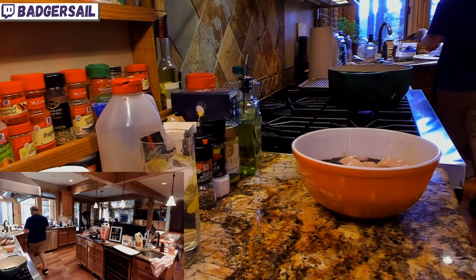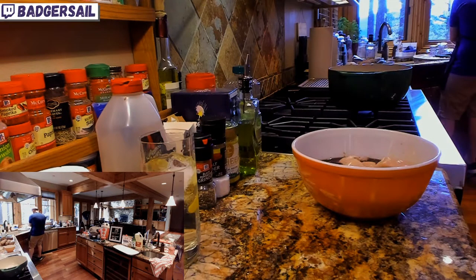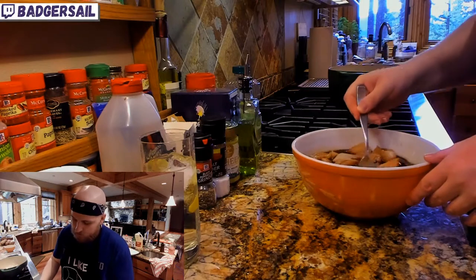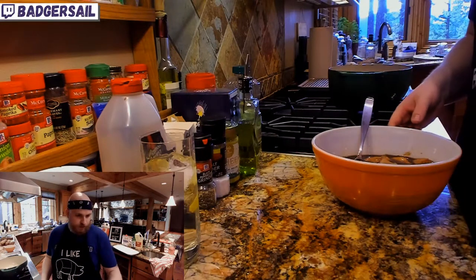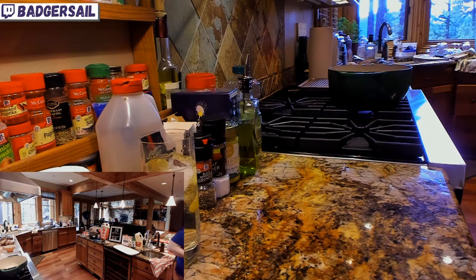Alright, throw your chicken in your marinade. Wash your hands again. Always wash your hands after handling chicken. And then realize that you probably should have tossed the chicken before you washed your hands. So we're just gonna give that a little toss. Make sure all the pieces are covered and mostly submerged. And then cover it with plastic wrap. I'm not going to, because my plastic wrap is hidden by my cart that I have my computer and stuff on. And we are going to throw that in the fridge and let it marinate until we're ready for it. You might want to give it a stir after a couple minutes.